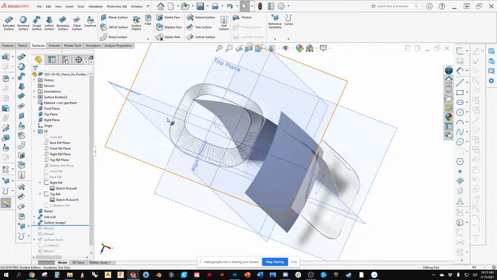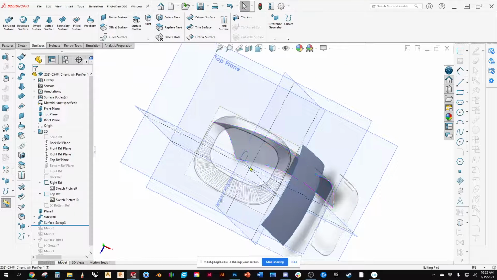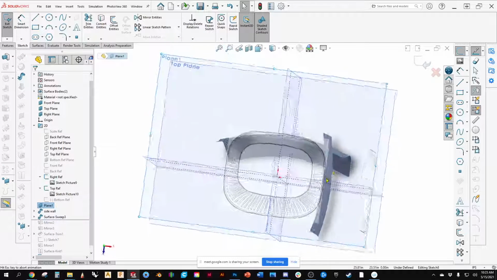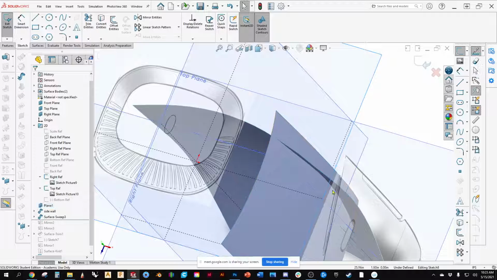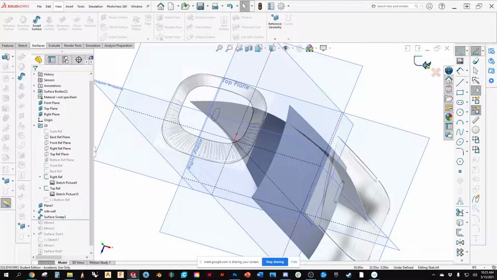So what I'm going to do here is go back into my sketch. And no, you know what? First thing I want to do is trim these surfaces back. So I'm just going to come in, go to our surfaces, and get out of that sketch.